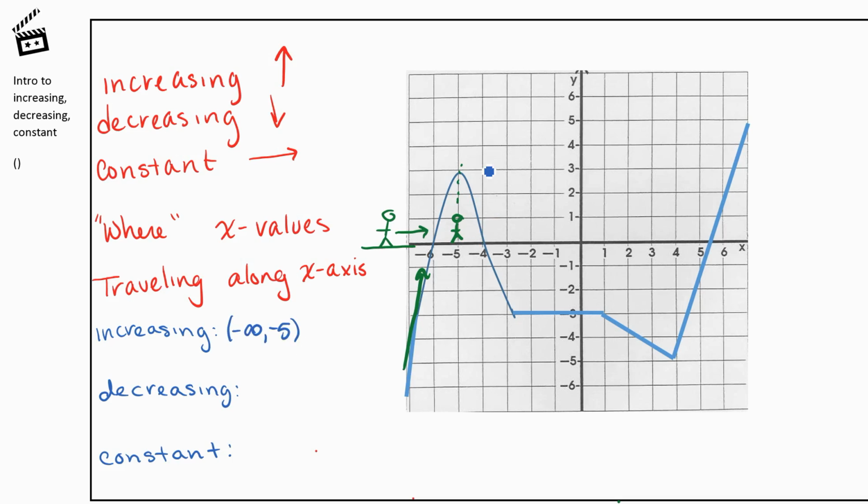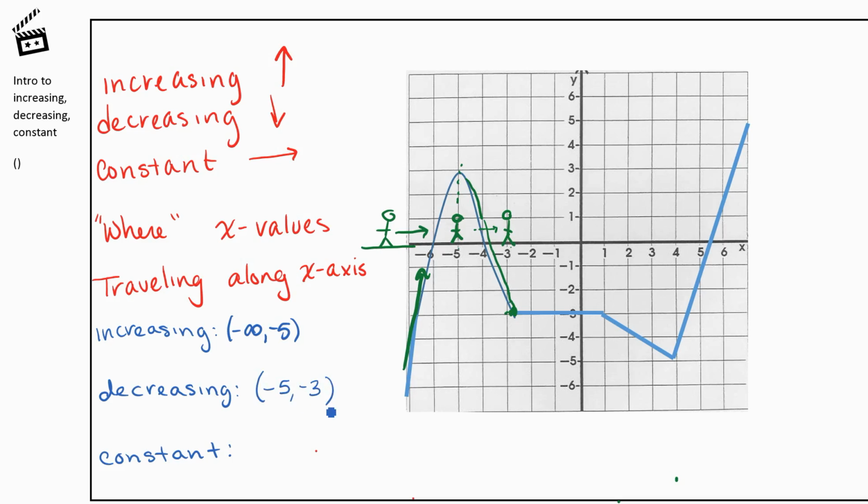Now you keep walking along from left to right, and the graph is going down until we hit this spot at the corner. So at -3, something changes again. It went down from -5 until we were standing at -3. One thing I should point out is that when we talk about increasing and decreasing, we're always going to use parentheses, so you don't have to worry about brackets. Those points where it changes, it's not doing either of those.